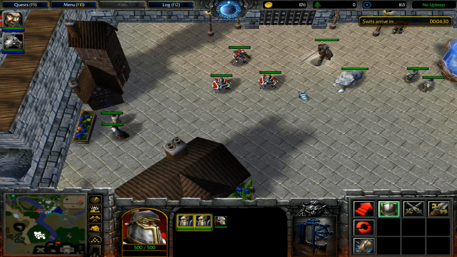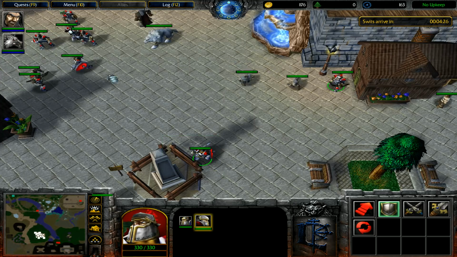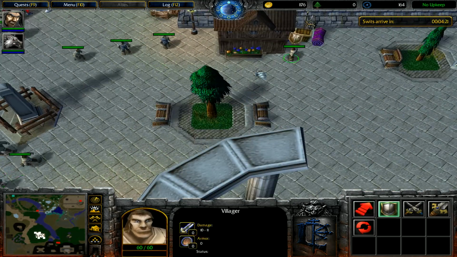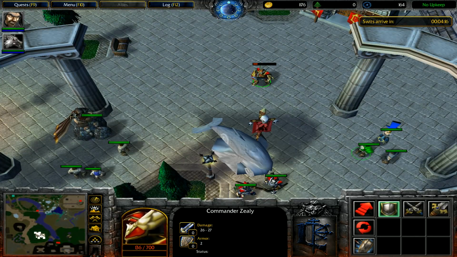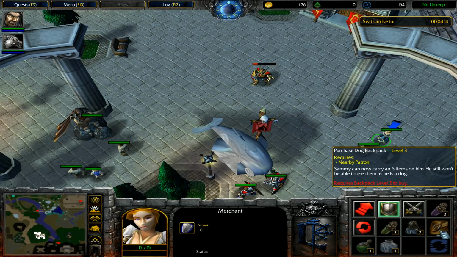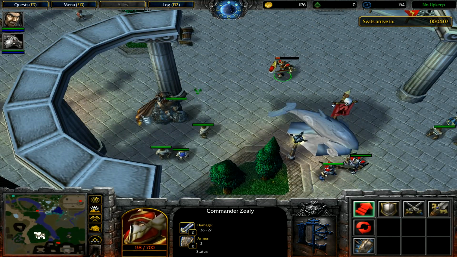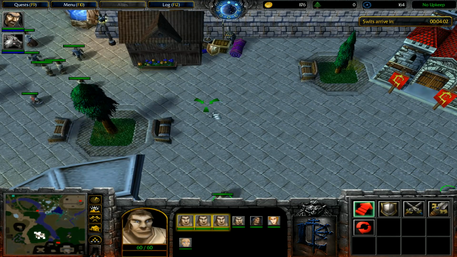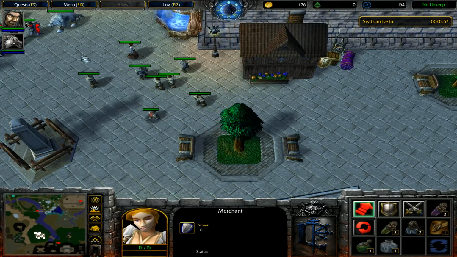Let's gather up all our units, and let's gather our civilians and put them elsewhere. So let's gather everybody up that is a soldier, and then civilians are going to move over here for now. Commander Zeely is still here, and he's got 700 HP. We can get Dog Backpack level 3, which we don't have Dog Backpack level 2 anymore, so whatever. There is a bard. So what I'm going to do is grab all these. We can even control the merchant, too. That's funny.